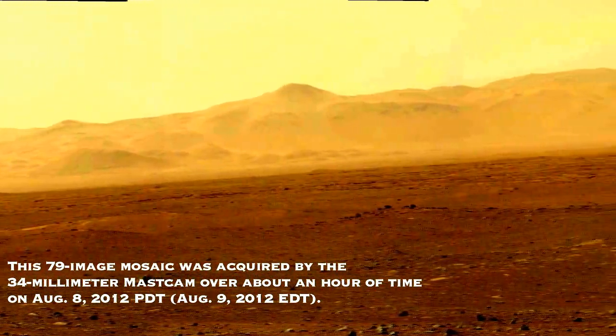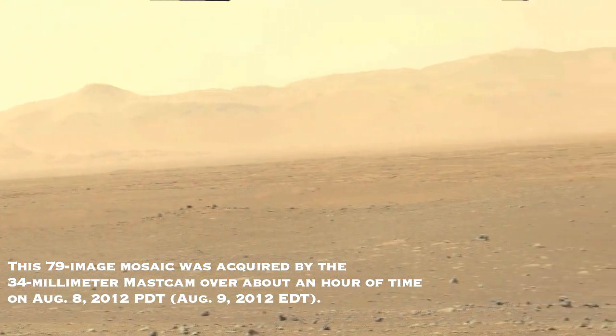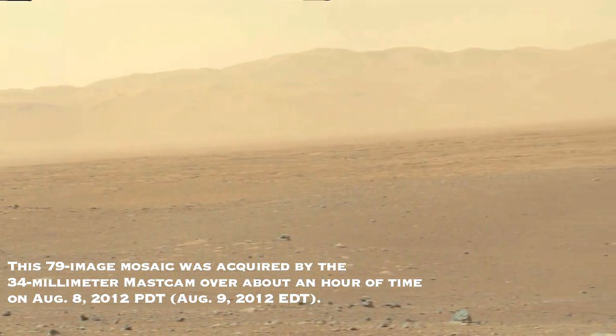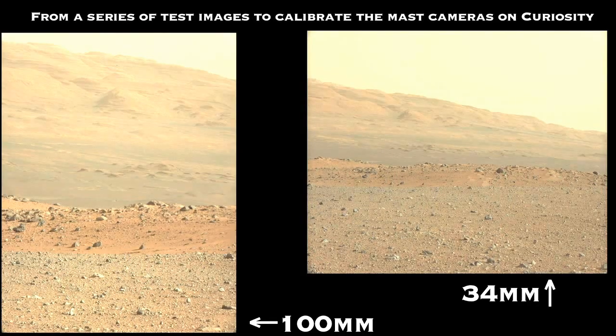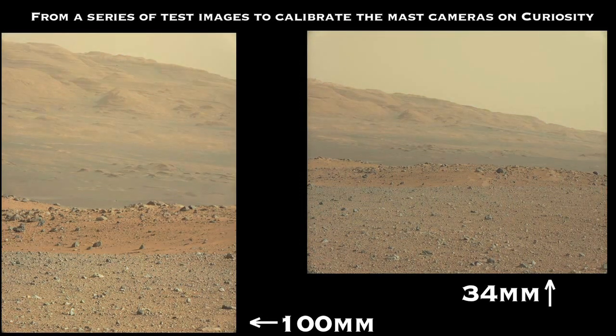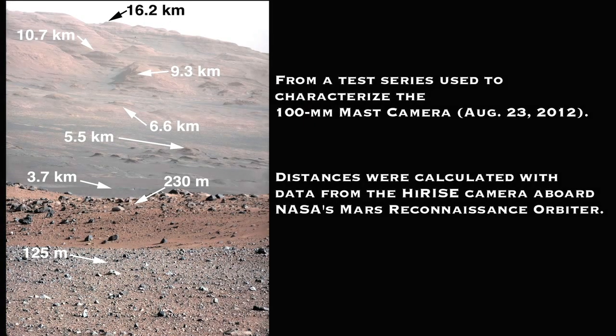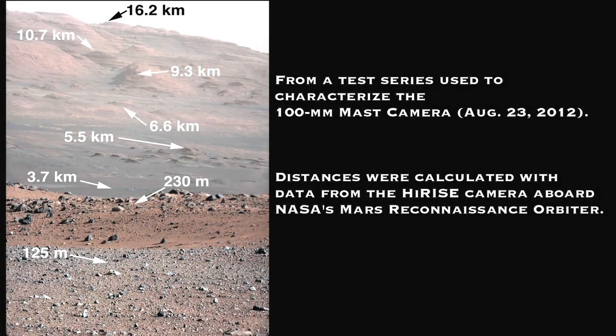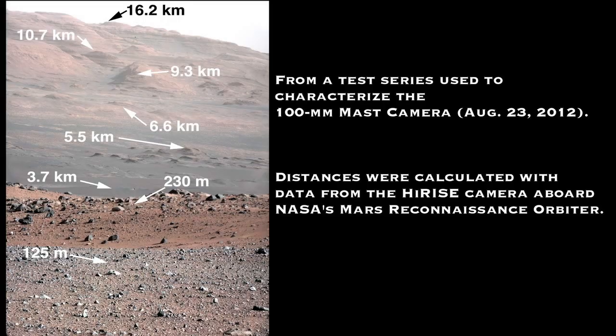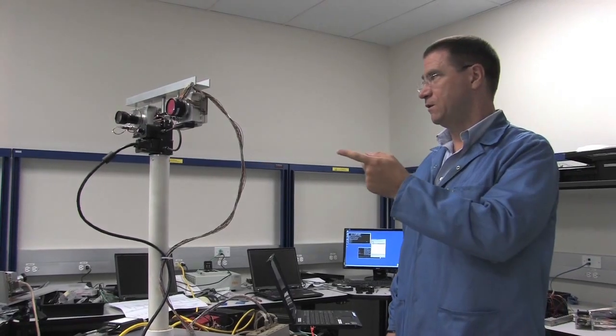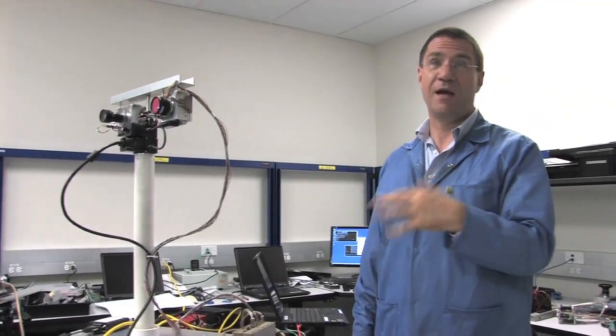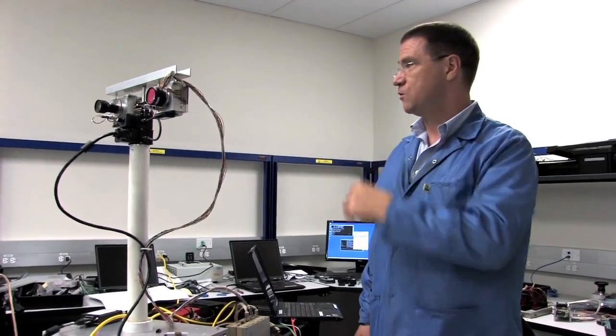Because it doesn't really act the same, the motor has to drive a different number of counts and that sort of thing. So that we have a system here that can be commanded from the rover just as the flight instrument is commanded and respond more or less the same way in terms of the distance it's focusing and things like that. So that meant that we could put this capability on the rover and have it focusable and have that cost a tiny fraction of what it would cost to build the copies of the flight units. And so there are a set of these up on the test bed rover at JPL right now, and we wanted to be able to do the same kind of testing in-house after those went up there. So we also built this other set.